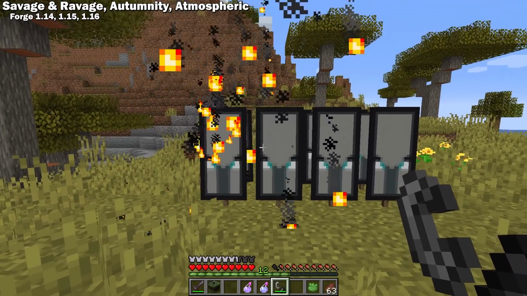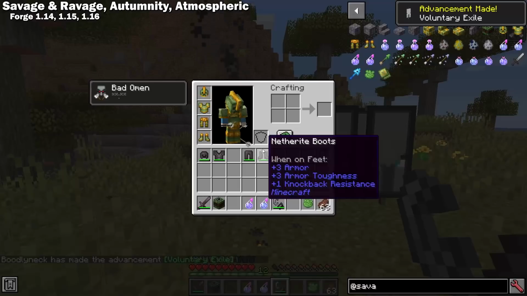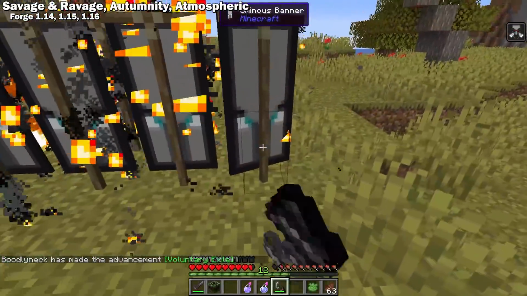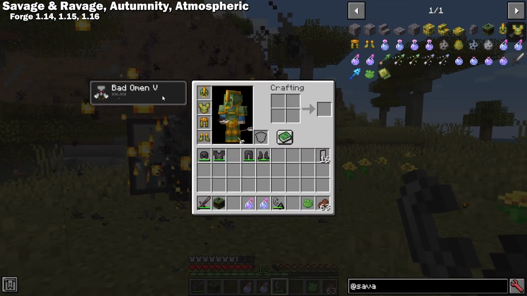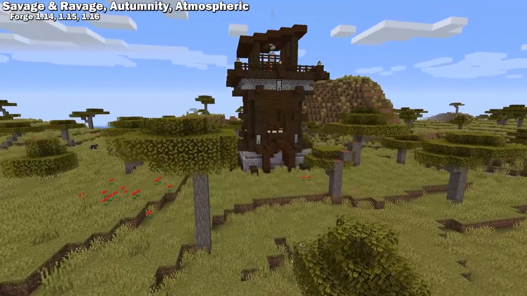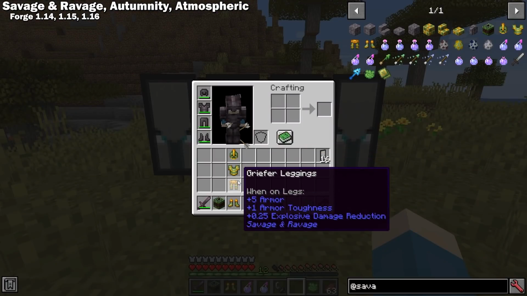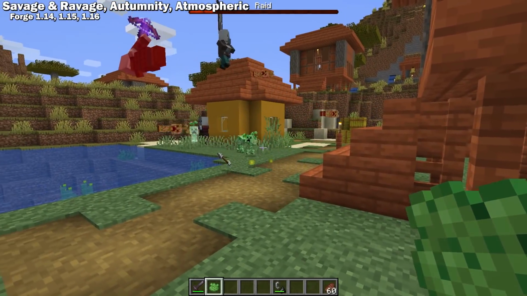Team Abnormals comes in with 3 mods in the next spot. We have Savage and Ravage, Autumnity, and Atmospheric. Savage and Ravage improves and expands on illager-related content, including the way that raids are started. With this mod, you have to burn an ominous banner to start a raid, and the more you burn, the higher the bad omen multiplier. They've improved illager AI, redesigned the pillager outpost, including some cool new traps, added some new armor, and added some new creeper-related content, including baby creepers that are on your side.